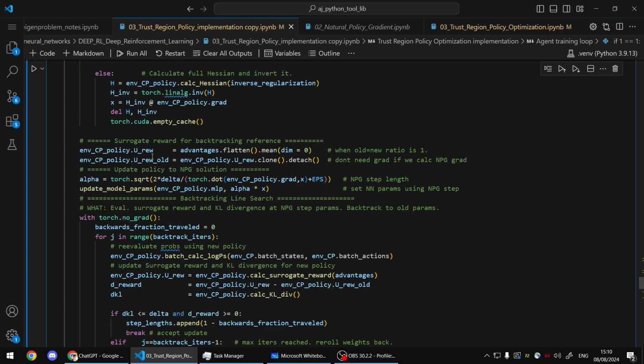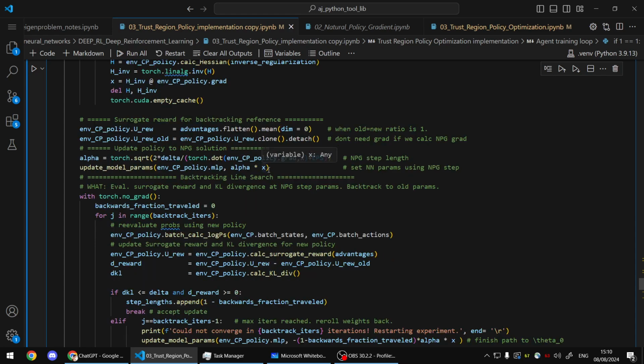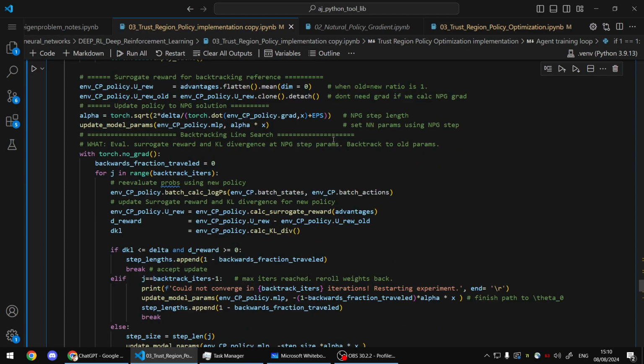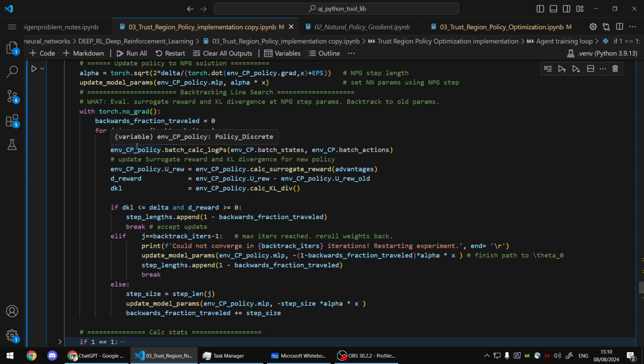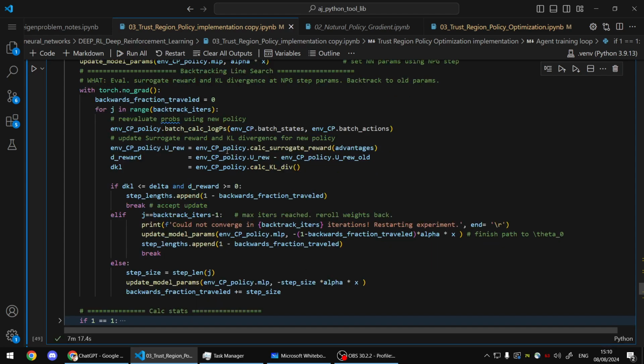We remember the current performance. We move in the parameter space to the NPG solution. And then we recalculate all the probabilities and such for this new policy. We calculate the performance of this new policy using importance sampling. And then we say okay, if performance is better than it previously was or equal, and the KL divergence is fine, then we accept this.